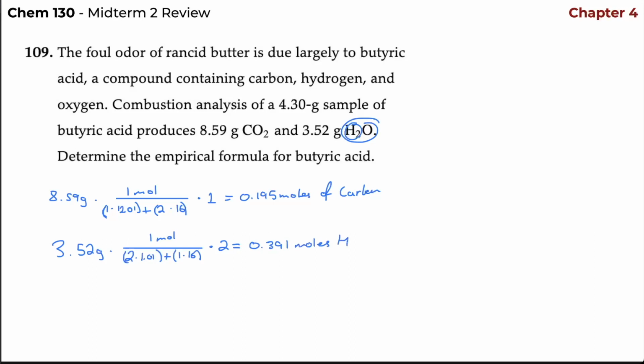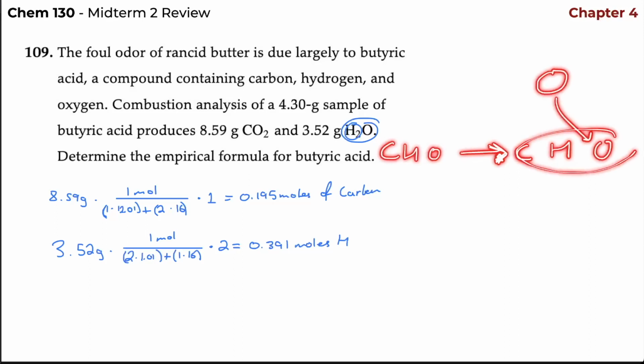Now, here's the thing: we want to find out how much oxygen was in the original sample. Because of the way combustion works, conservation of mass is a thing. So you started with some C, some H, some O. You do your thing, oh, that's supposed to be an arrow, sorry. You do your thing, and you end up with some C, some H, some O. But there's also O in the atmosphere that can enter, so this is sometimes more O than you started out with.